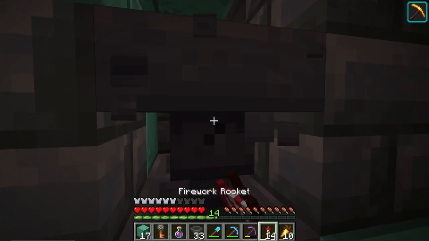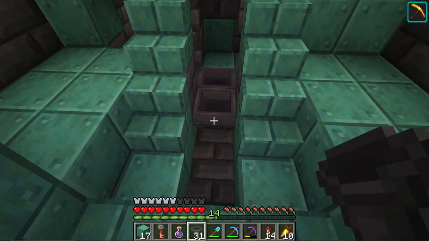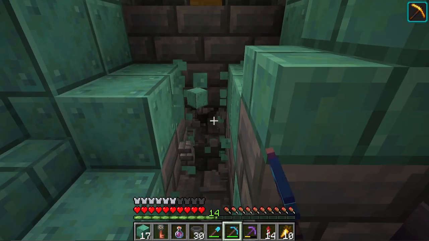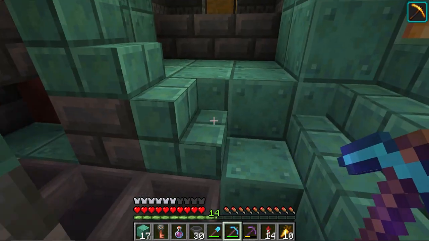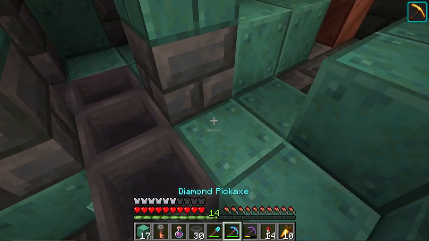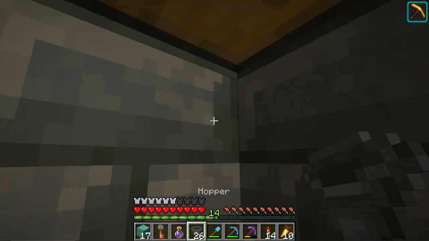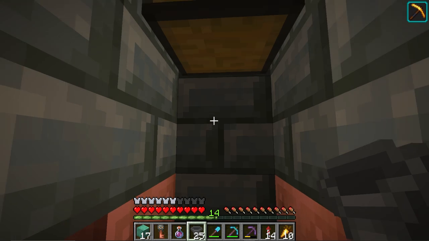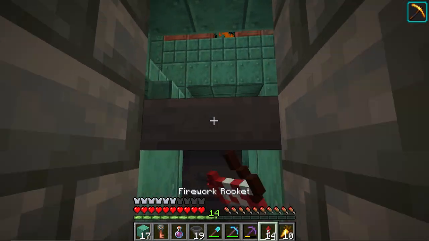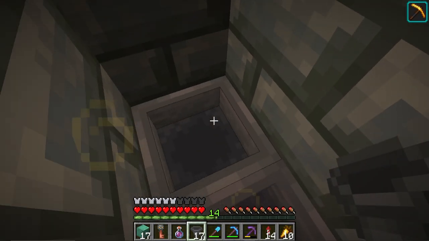Wait, what? No. Not that. Okay, then let's make some room under the chest. There we go. Now we just branch it sideways. Go boom, boom. Boom. Man, this block placement. I'm too fast. What can I say? Best Minecraft player ever.